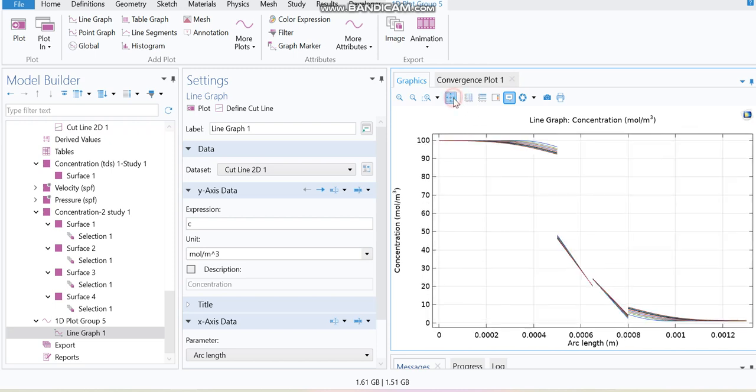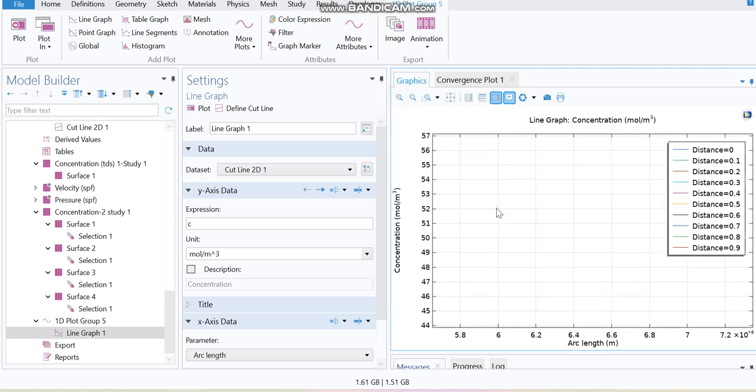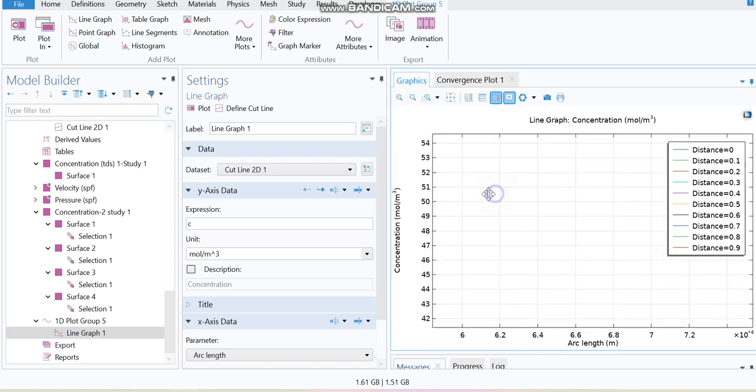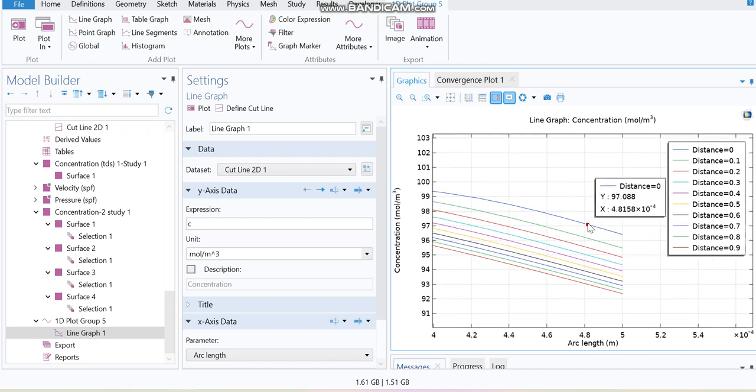So what are those different sections? Just click on the regions here, so you can see which lines belong to which distance, right? So you can see here at distance 1, this is the concentration profile when distance is 0, at distance 0.1. This is actually the concentration profile at the very bottom, Lm by 10. This is 2 star Lm by 10, 3 star Lm by 10, and so on.